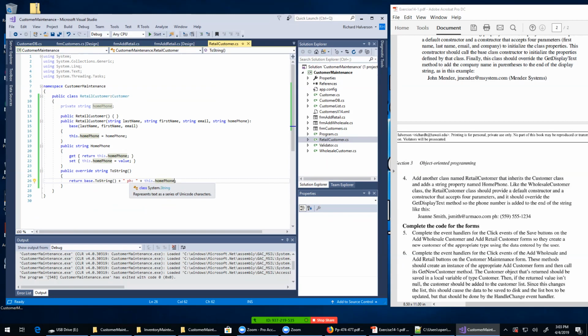Maybe this doesn't work. Base display. Oh, oh, no wonder. Okay, so that's not how you do it.